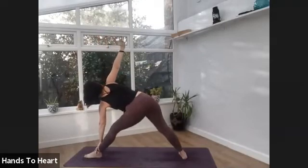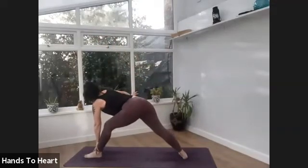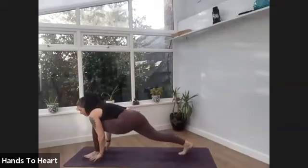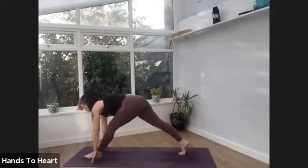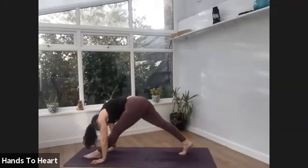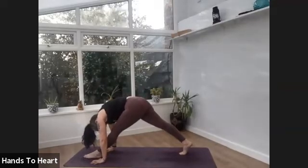Exhale, soften into that left knee. Pivot the hands down, frame the foot, come onto the toes of that back foot. Inhale, straighten through the legs. Exhale, folding over the left leg. Full breath here. Try and find some softness, leveling those hips off.